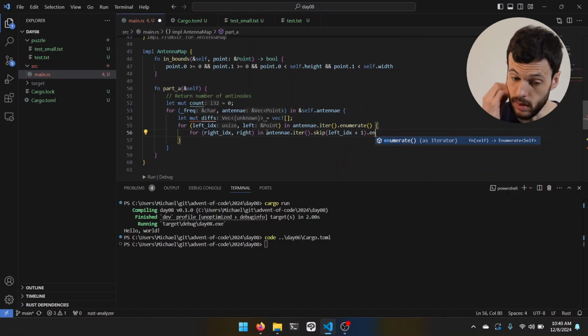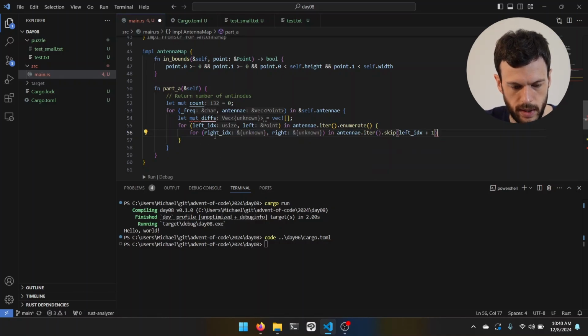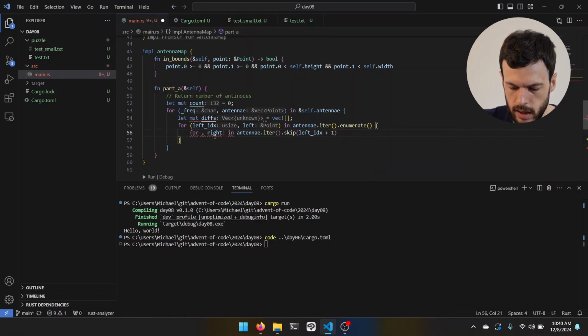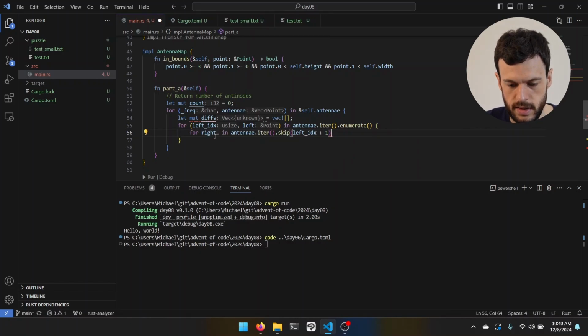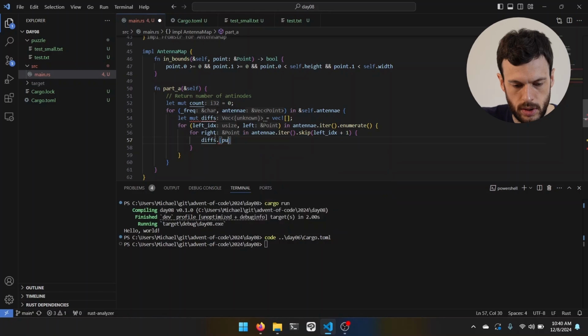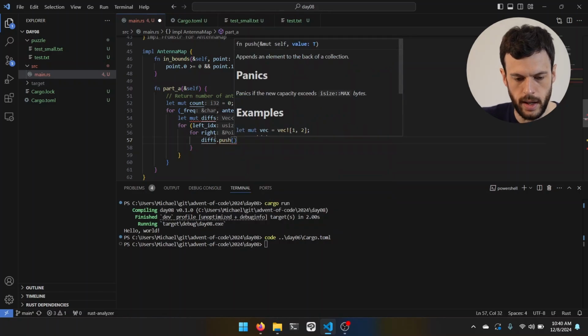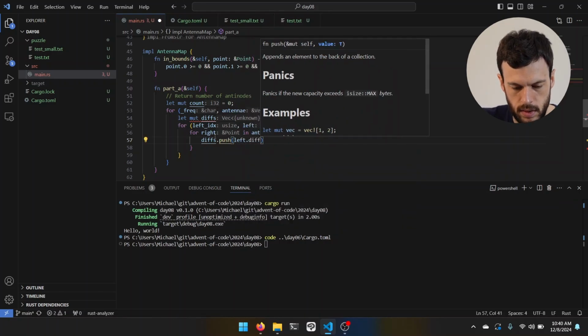Actually, we don't need the right index. So we can get rid of enumerate and we can get rid of the right index. We only need the antenna itself. And then we're going to diffs.push left.diff right.